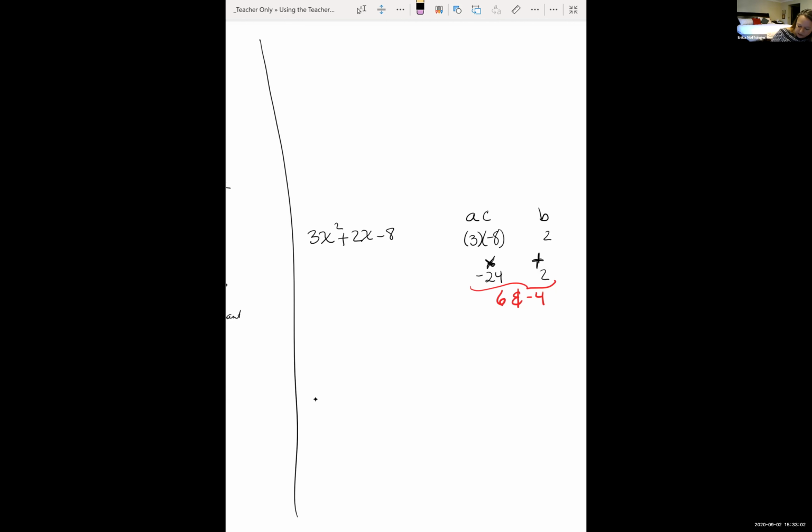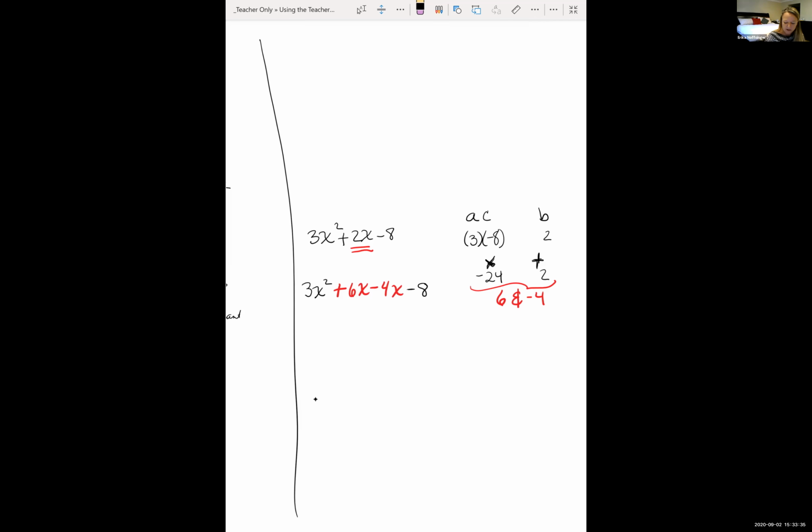That's where we're going to do a trick, and we're going to rewrite the middle term using those 2 numbers. A lot of times in mathematics, we rewrite things so they help us, but they're equivalent. So in 3x squared, instead of 2x, I'm going to write that as 6x minus 4x. If I combine those like terms, I get back what I had before, but I don't want to combine them, because that would just be undoing what I did.